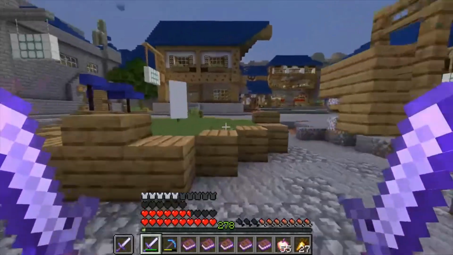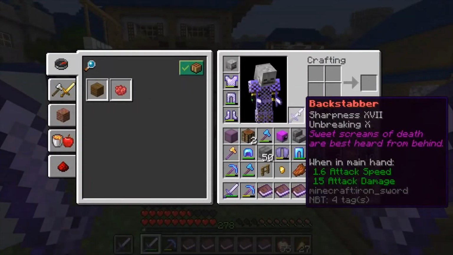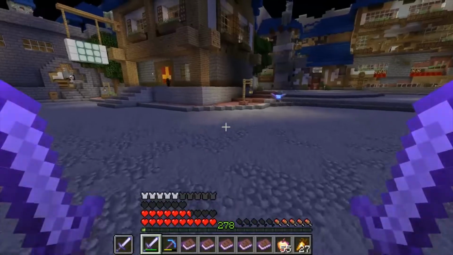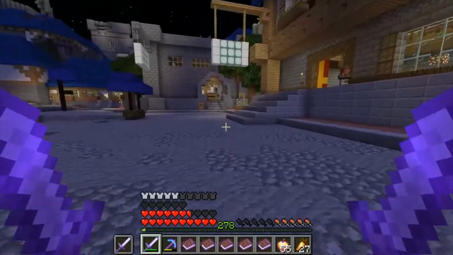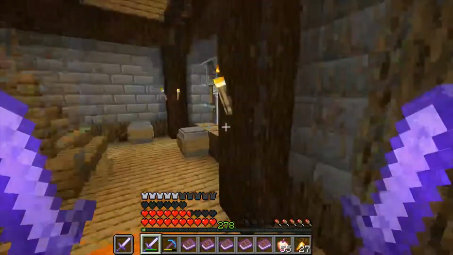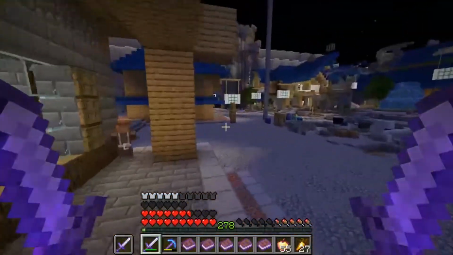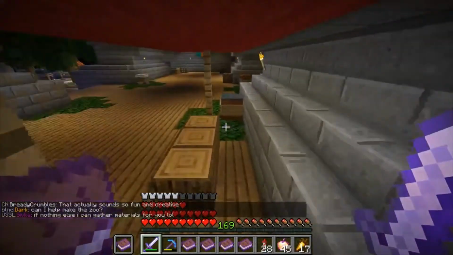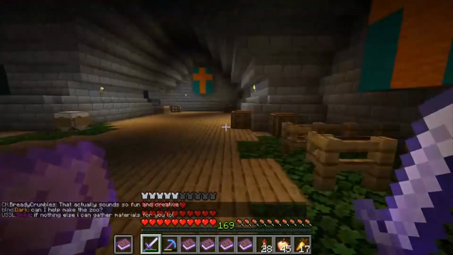I would show you guys the Backstabber in detail, but it's literally not really that much to show. It's just sharpness 17 when you first buy it and unbreaking 10 always. I don't expect it to keep its glitch state for much longer, and when it's not glitched it just doubles damage when you hit somebody from behind with it. It's just another sword with special abilities similar to a Dire Wine or a Mistletoe.